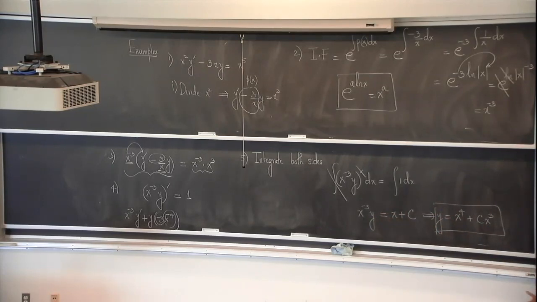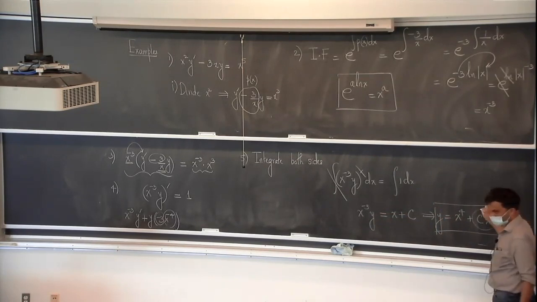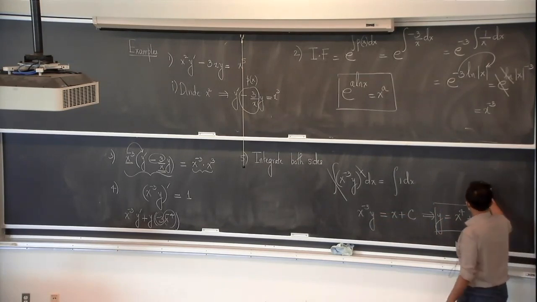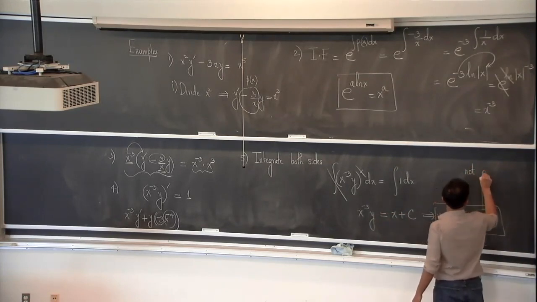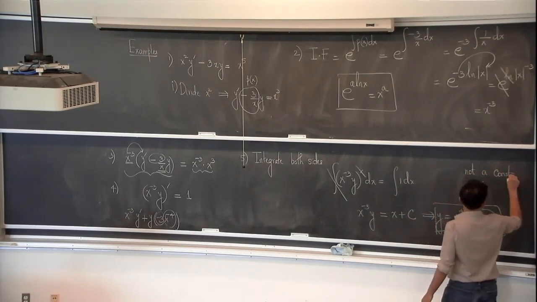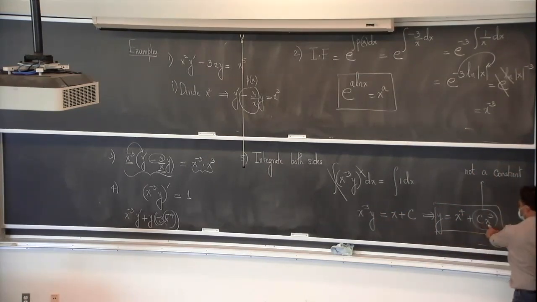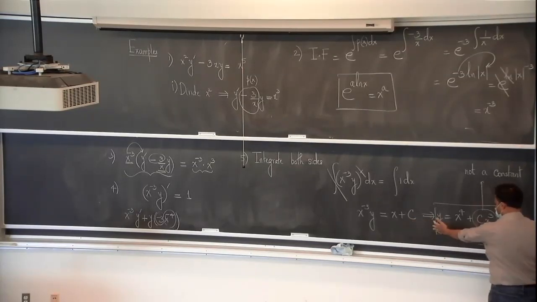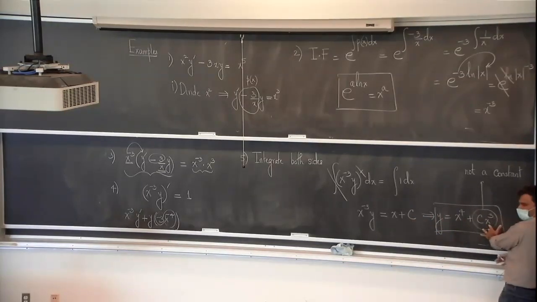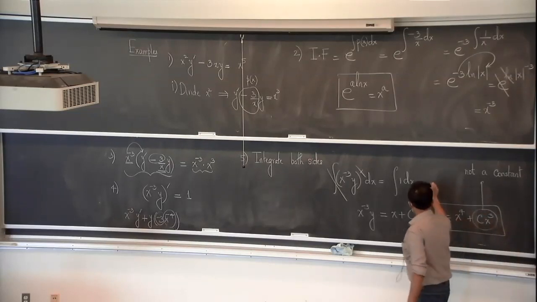Now, if you are a keen observer, you can see why putting the c there is important, because c times x to the power of 3 is not a constant. It's a function, right? Because with each value of x, it's going to keep changing. That is why if you did the integration and then solved for y and then put plus c here, you get a completely different answer, which is wrong. So the answer is not x to the power of 4 plus c, it's x to the power of 4 plus c x to the power of 3. So this is why you shouldn't forget it here.